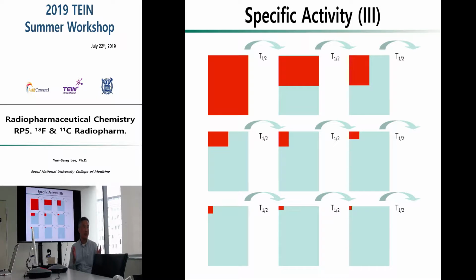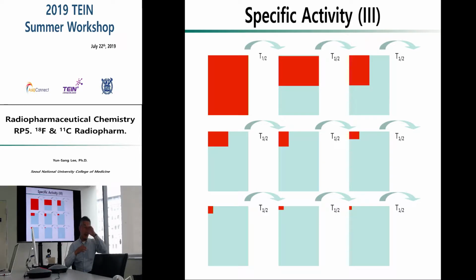Sometimes we can get only 20 or 30 minutes, especially for gallium-68 pharmaceuticals, because it has only a 1 hour half-life. So you have to keep in mind that specific activity is very important, especially for a receptor imaging agent. So how many half-lives can we catch images? It depends on the quantity of receptor. That's a very important point.